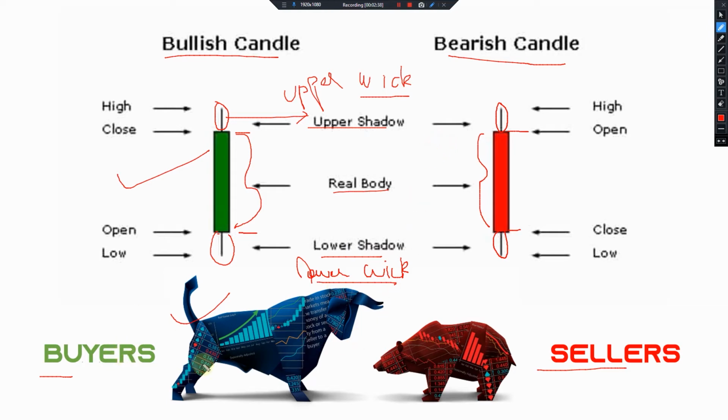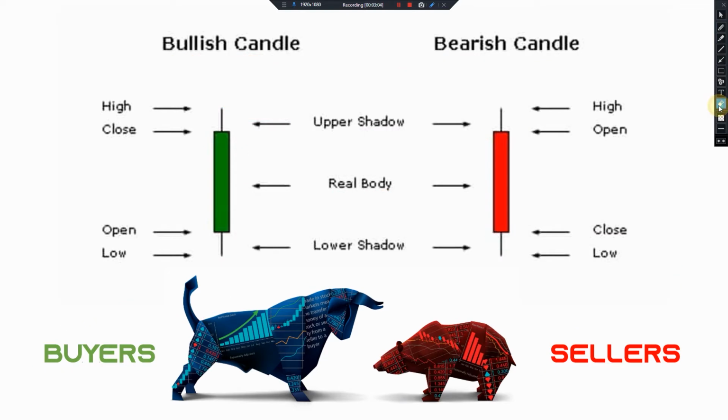As I told, the price of a stock is dependent upon number of buyers and number of sellers. If there are more buyers, the price of the stock will go up. If there are more number of sellers, the price of the stock will come down. So it's always a fight between buyers and sellers, and one should know when they should buy and when they should sell. We'll come to know about in the next slides. So as of now, only the main thing about this slide is the wick, the body, and lower shadow. Now in the next slide, we'll see how a price reacts.